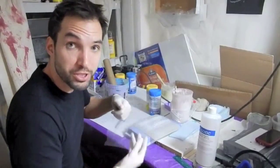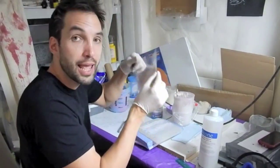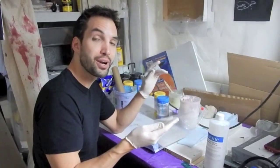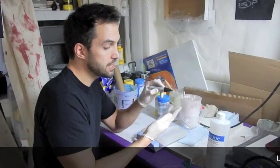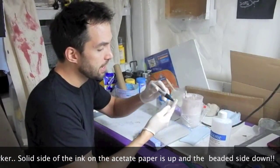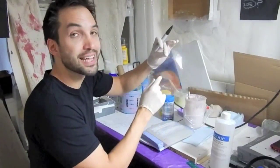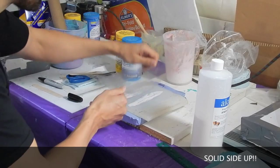Now here's the tricky part. This is acetate — this is your key ingredient, one of your key ingredients to making the transfer itself. It goes on to the piece. But wait — don't do it just yet. You want to make sure you're on the right side. This is the big, important lesson. Always make sure that you apply it on the right side. The solid side is always up, and the beaded side is the side that goes down. The beaded side is the side where the ink does not stick — that's the side you want to apply the glue to, so it doesn't stick. If you apply it to the solid side, you're screwed and your transfer will be destroyed.